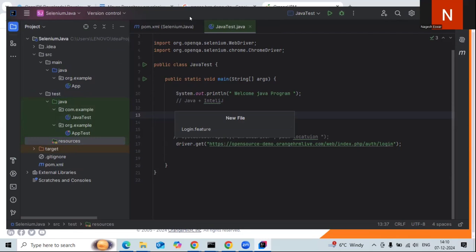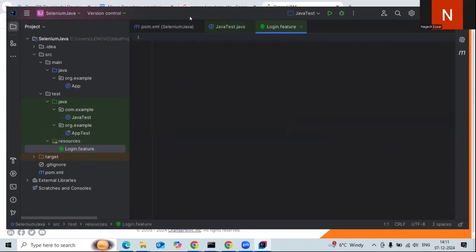Please create it under the test. There is a resource directory, and within that directory, create a file whose extension should be dot feature. And you can see the image will be like this.